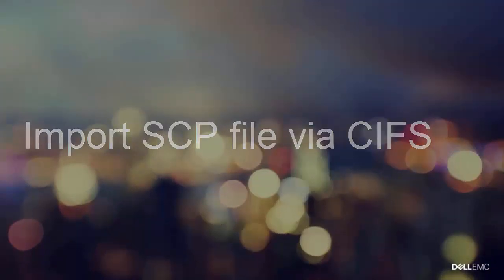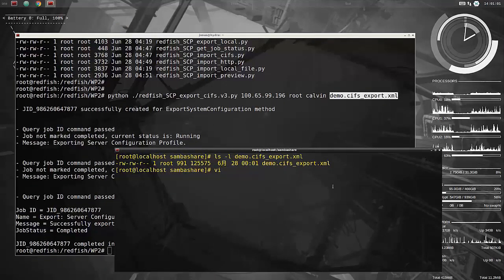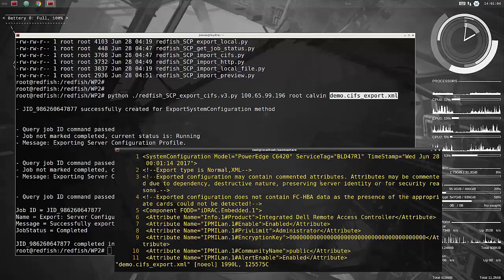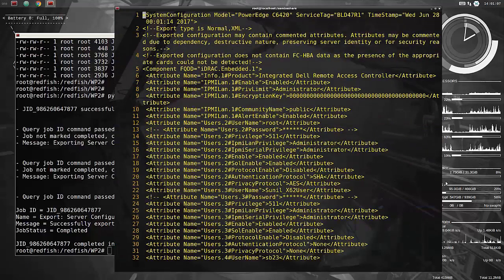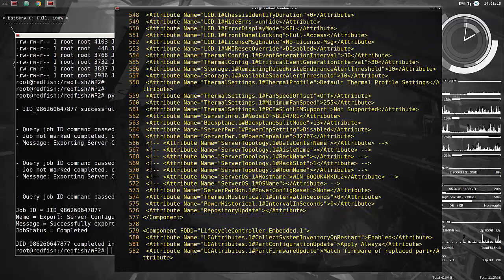Of course, if you exported the file, you may want to import it as well. And we're just going to use the file that we had here since before that we just exported, and we are going to edit. Actually, we just take for example, the power cap, because that's easy and very visible. Right now it's disabled. We don't have a cap on the power. And we'll just enable this and change it to a value that is easy to recognize. For example, 444. And I will delete all the other entries in here.